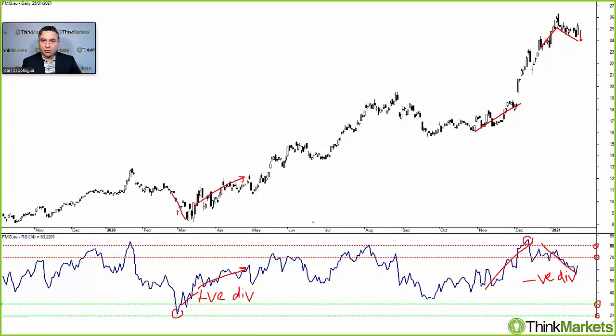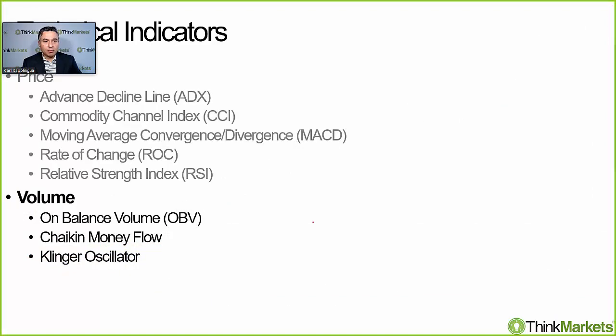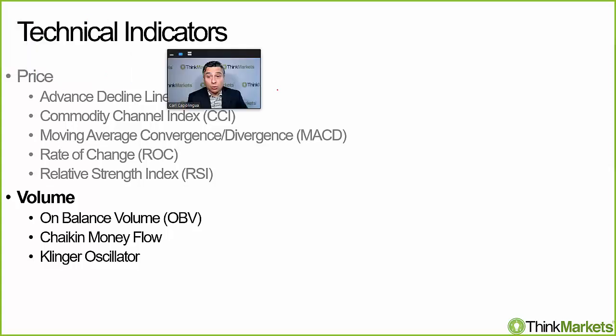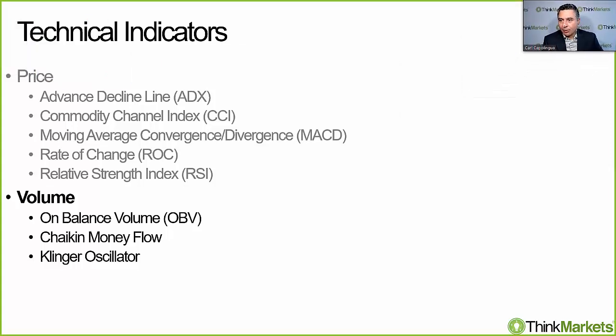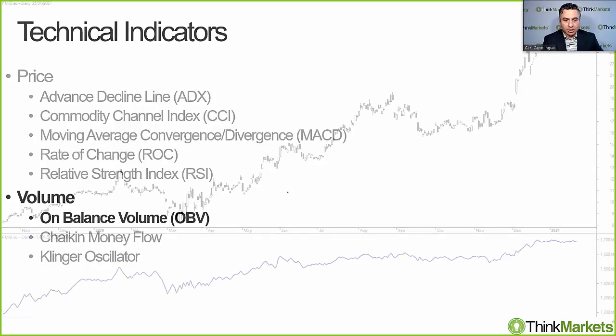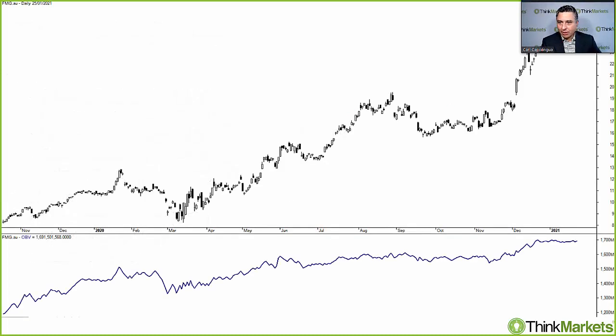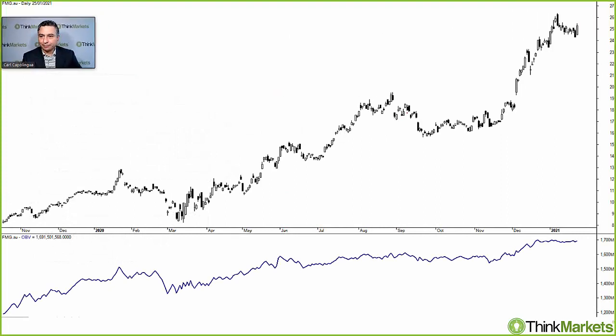The idea is to use these tools and other tools to build up a methodology by which we're going to trade, and we'll talk about that a little later on. So they're just tools for us at the moment. The on balance volume, we'll just do one of the volume ones. So we've done one of the price ones, so we'll just do one of the volume ones. I'm in the way. Let me put myself over here.